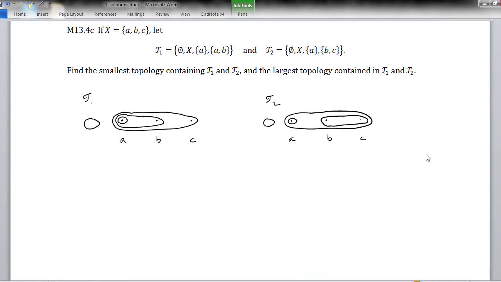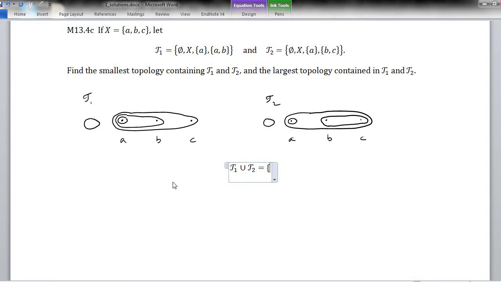Now we want to find the smallest topology that contains T1 and T2. Well, the first thing to think about would be, what's the smallest set that contains T1 and T2? And that would be the union of the 2 sets. So let's just compute the union of T1 and T2.